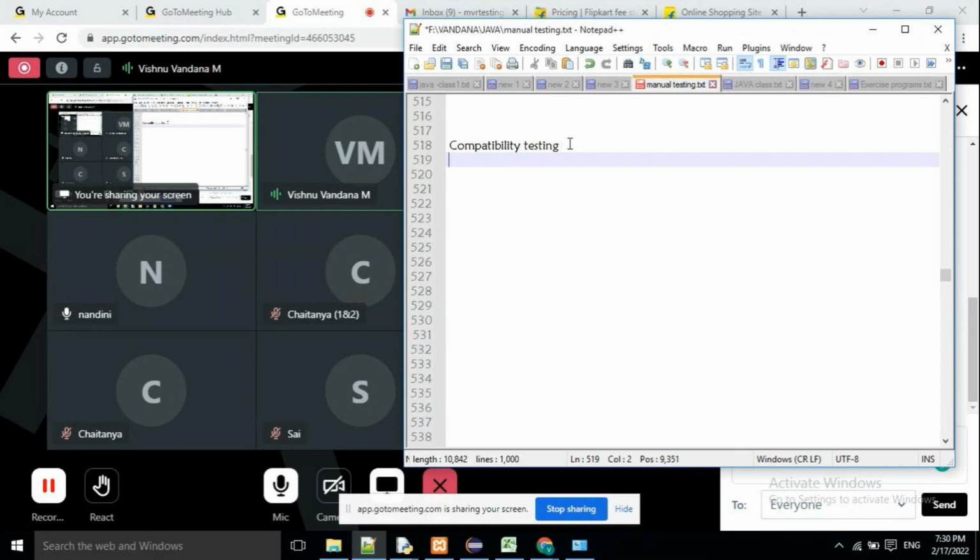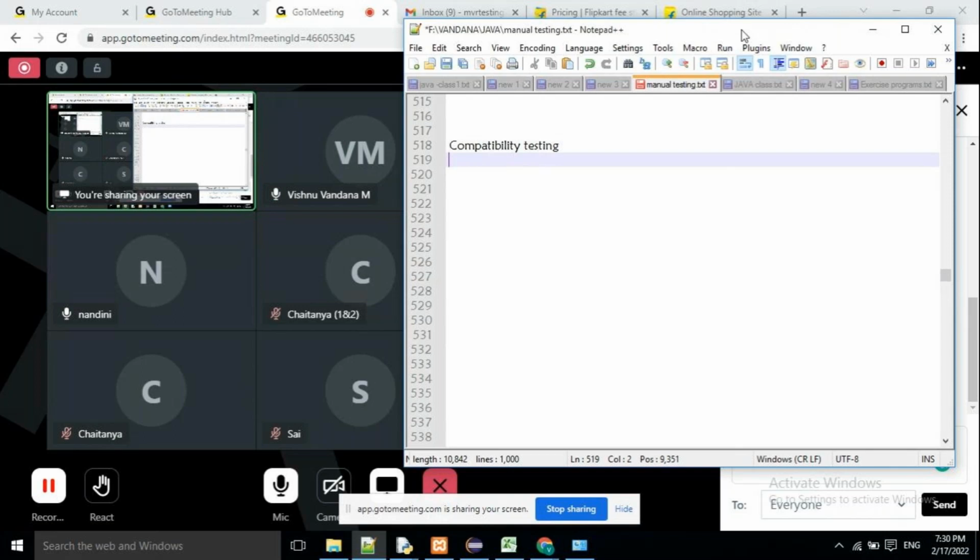Are they working in sync with each other? Yes. Then only I'm able to open the app. Compatibility is nothing but whether a software is properly working in sync with the other software and hardware. Whether I'm able to operate my software properly with respect to other operating systems, other hardware, other applications. That is what I keep on checking.